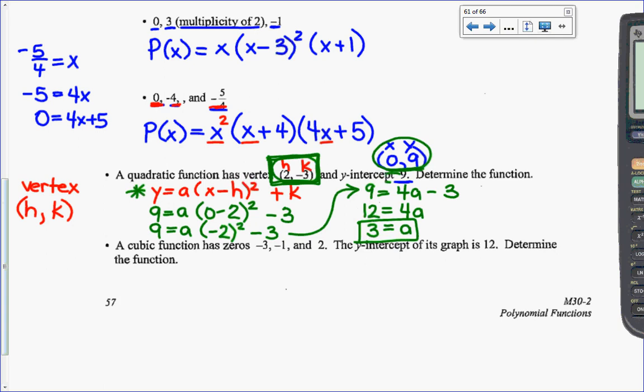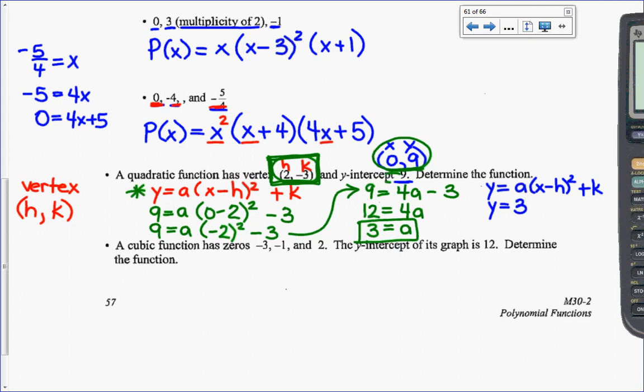Okay, so going back to this equation, y equals a times x minus h squared plus k. I'm not going to plug in a y because I know my equation has to be in terms of y equals, or the function of x equals. That means the same thing as y, right? P of x or f of x means the same thing as y. Okay, but I do know my a now. I can plug that in.